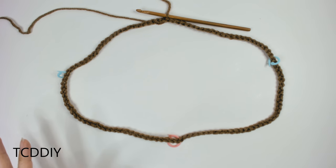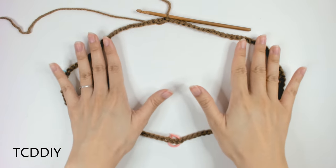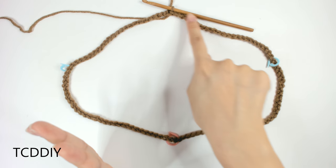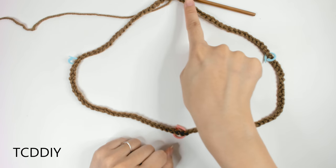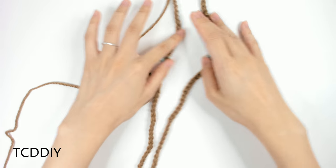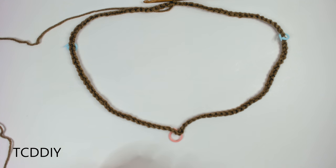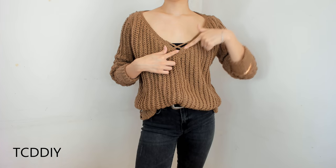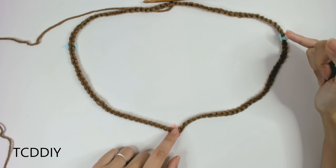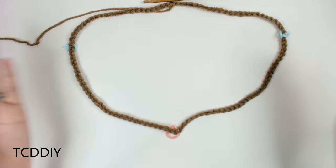This is what we should have once our chain is all connected. I went ahead and put in some stitch markers. Now that it's all connected, the slip stitch point is where our back will be. I measured and counted where I'm going to put my v-neck, making sure I had the same amount of loops on both sides from that point down to the middle — that's going to be the bottom of our v-neck. I then used that last measurement from the bottom of the V up to the collarbone edge, put in a stitch marker, and did the same thing on the other side. Now we can go in with our row of single crochet with some increases.